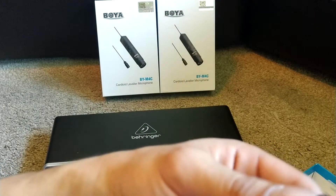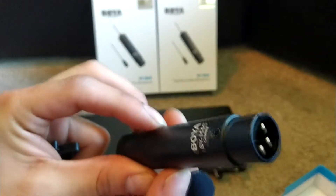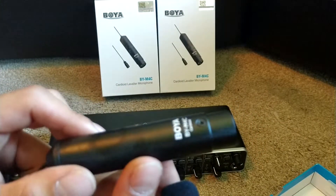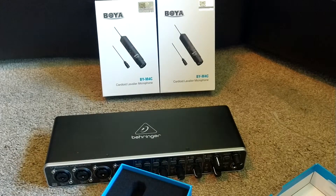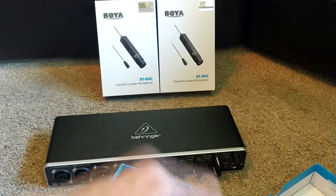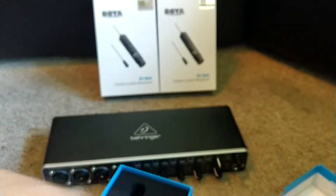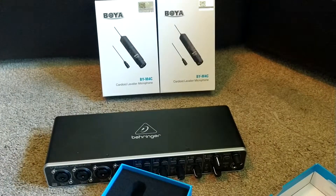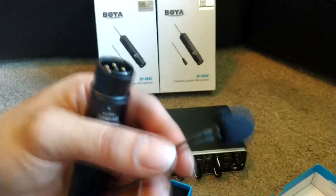These are from Amazon — I believe they're about £35. You need something that can provide phantom power to them, so it's not just a matter of buying one of these on its own. As you can see they use XLR connectors, which means you need something like this mixer to plug them into. They will not go directly into your PC, however you can get little USB adapters. Obviously then you're using your motherboard's sound card which can interfere with other things, but if you're not that bothered about quality then definitely do that. The cable included is two metres, and I have bought some XLR extension cables but they might still be in the post.